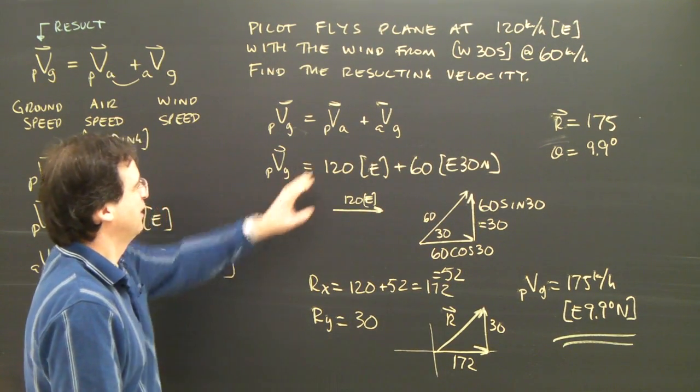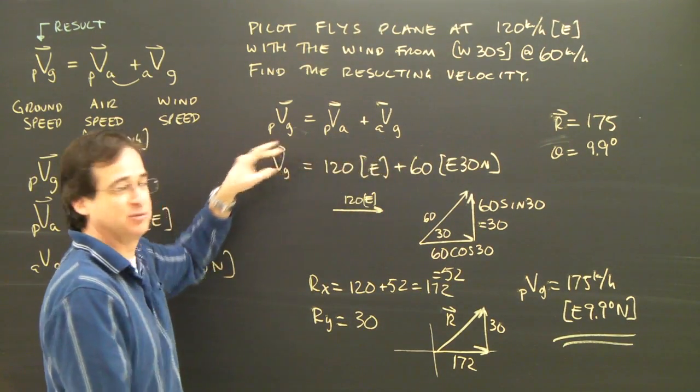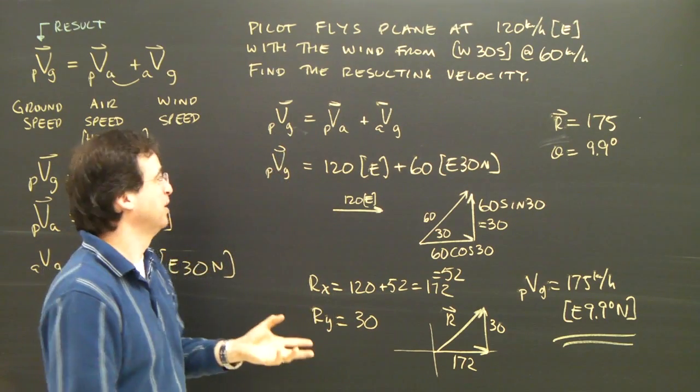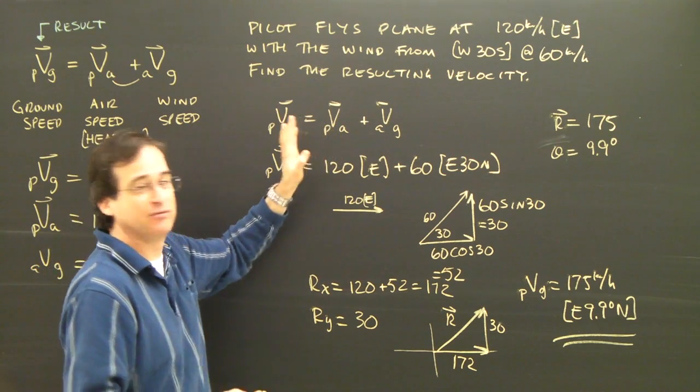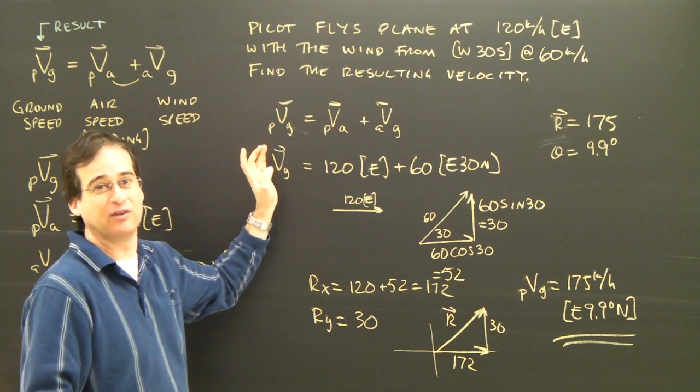There's the answer. Now this was very simple. I gave you these two. And you just basically add up two vectors. It's going to get more complex when I start asking for this. And we have to rearrange. And then in the third one, I'm going to give you half of something and half of the information for the other variable.